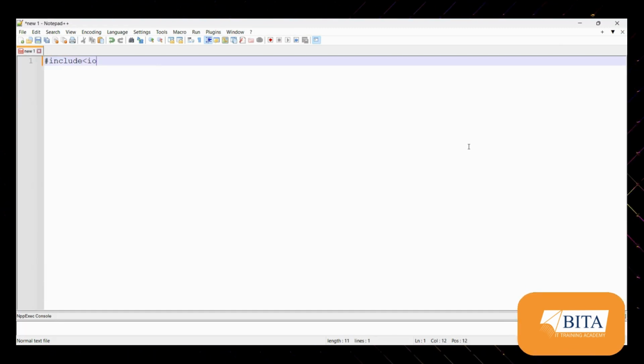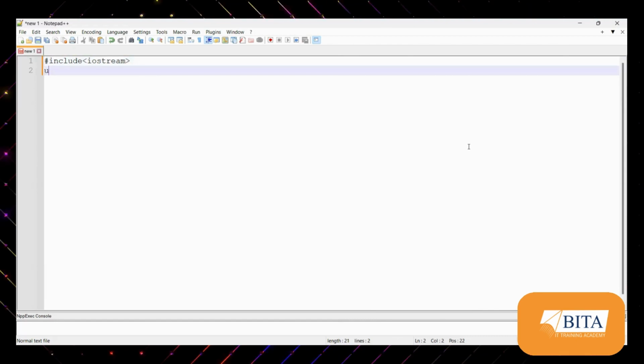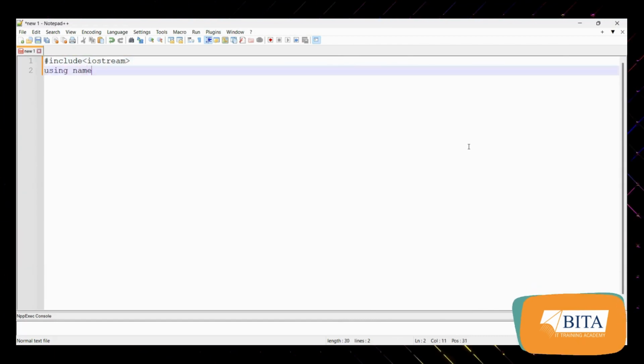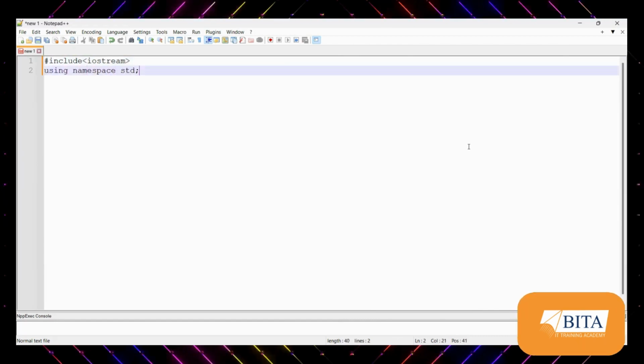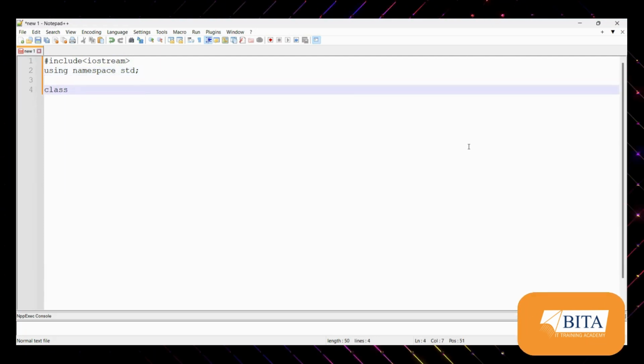Hash include iostream, the header file. Now I'm going to have a class construct.